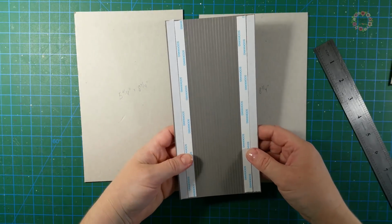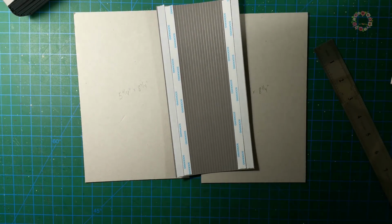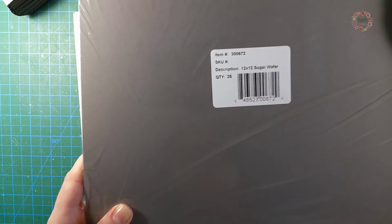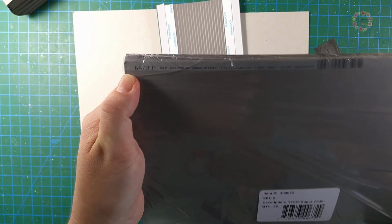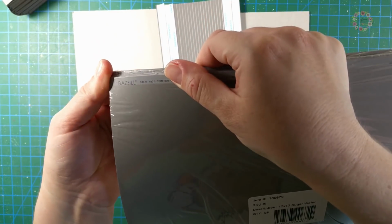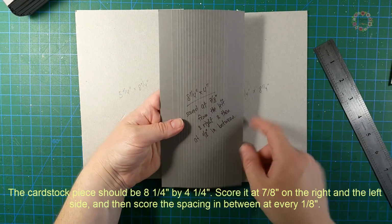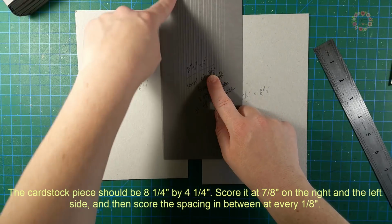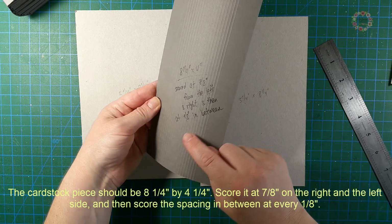I also have a piece of the same cardstock that I used for creating the envelopes, and that cardstock was from Basil, if I'm not mistaken. Let me show that to you. Yeah, this was the sugar wafer, 12 by 12 inches, and there were 25 pieces in the packaging, and it was from Basil. Okay, so this cardstock piece is 8¼ by 4 inches, and I scored it at 7/8 of an inch from the left and from the right side, and then all the spacing which was in between those lines I scored at every 1/8 of an inch.